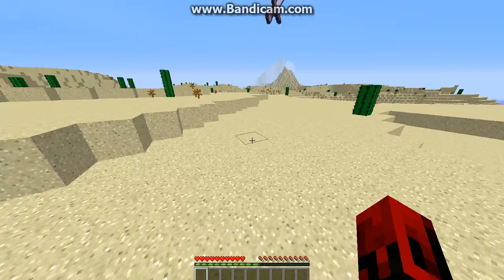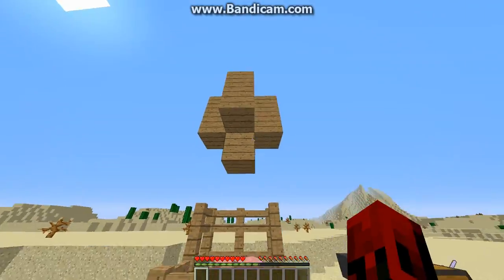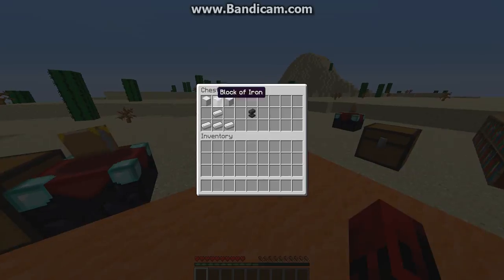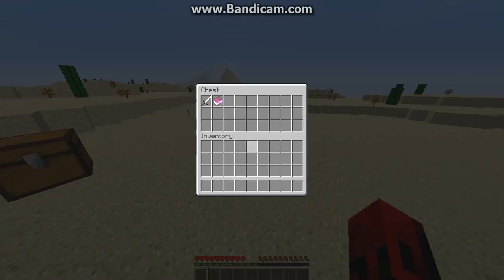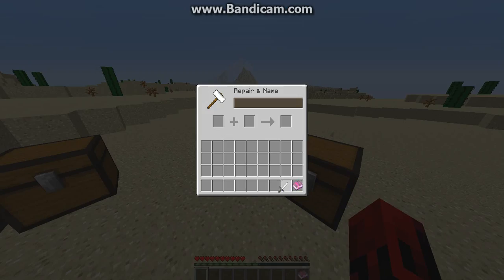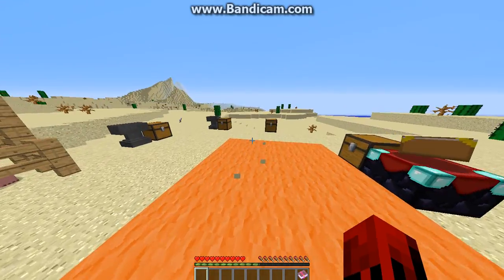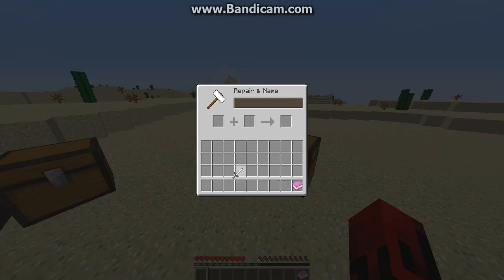I'm going to do it a little quicker because I'm running out of time. So now I'm going to go right onto the anvil. The anvil is crafted, I showed you. First, the reason why you really want to use it. You want to put your iron sword, your weapon, like the enchantment table, you have to put a weapon or a piece of armor.